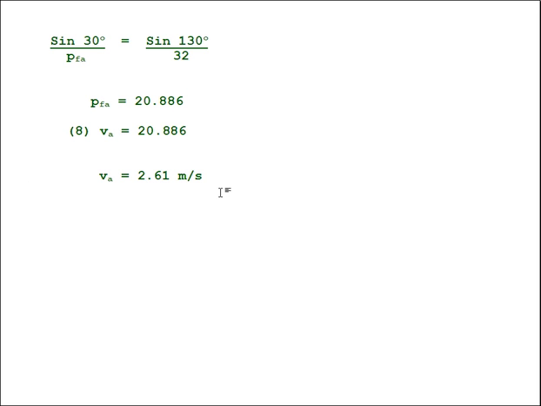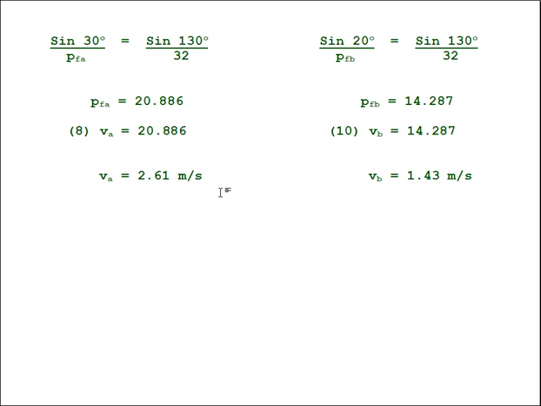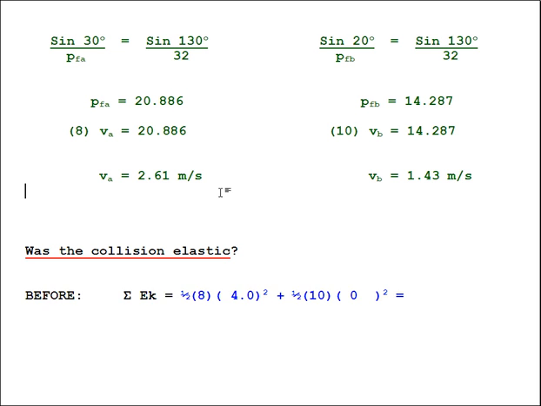That works so well, I'm going to do exactly the same thing to find out what's going on with ball B. I find out that its momentum is 14, dividing by the mass of 10, it's got to be going 1.43. So that's an expectation that I'd have on you, that you'd be able to go and conserve momentum either with a picture like we've done here or with components if you have to, and then find two missing things. Then when you're done, I can ask you, hey, what do you think? Was it elastic? And you just check out the kinetic energies.